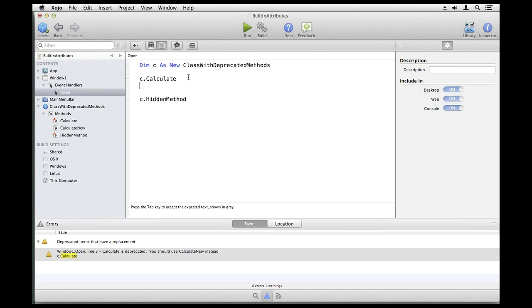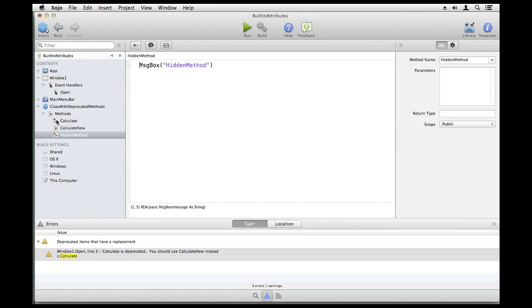The other thing about deprecating it is it will prevent it from showing in the autocomplete. So you can see I'm only seeing CalculateNew here because that one has not been marked, whereas Calculate doesn't show in the autocomplete. You can certainly type it. Deprecated stuff you can still use. Generally you just want to discourage its use. You'll notice here in the navigator, there's a little red A that appears next to the icon to indicate that it has an attribute. That's what that is, if you can't quite make that out.